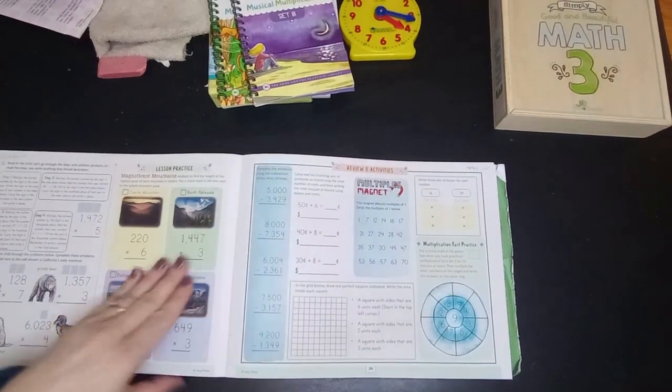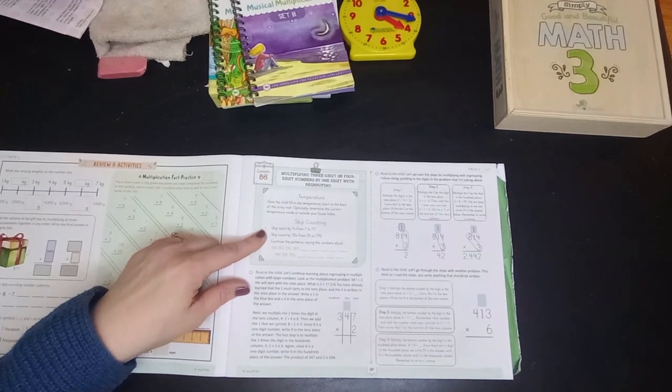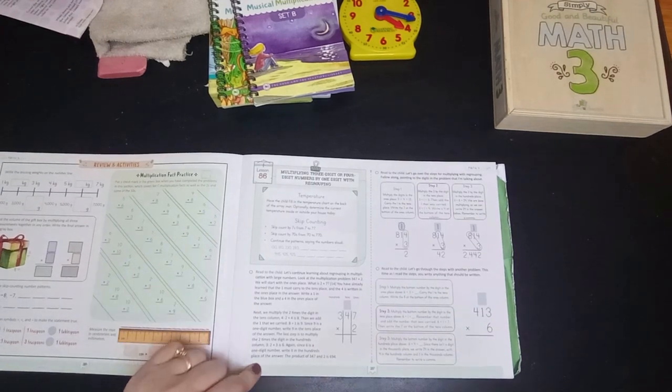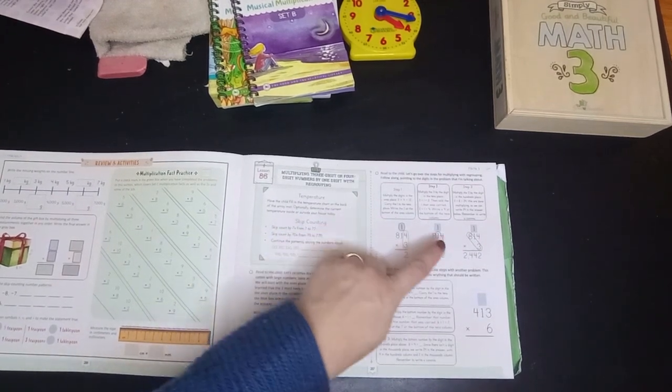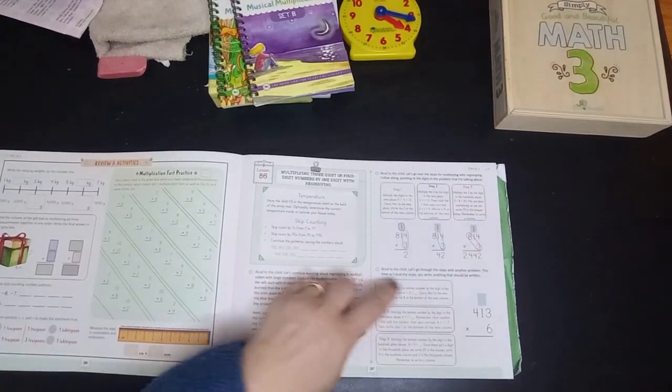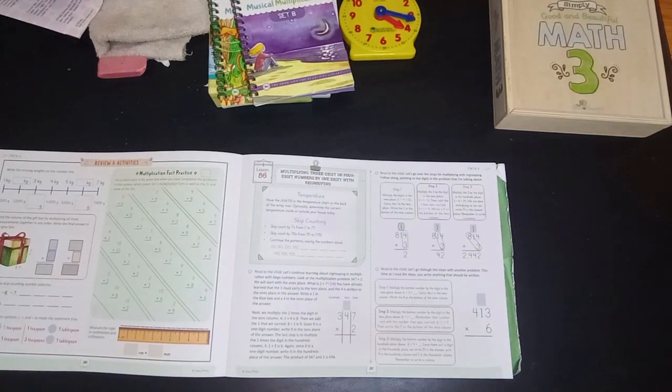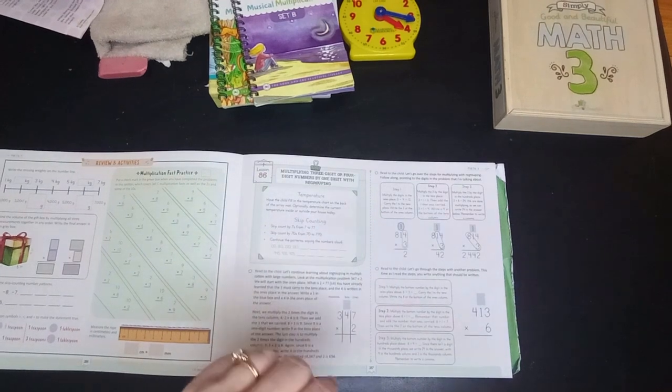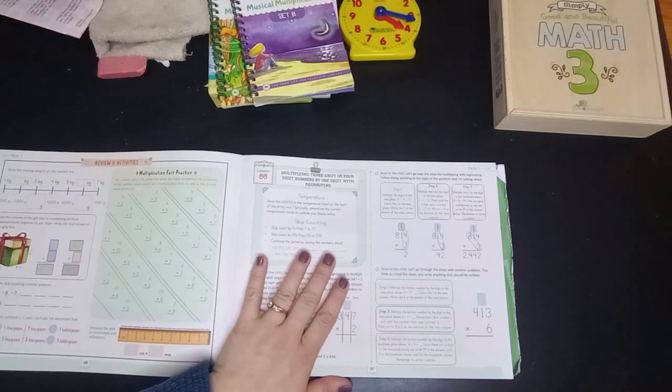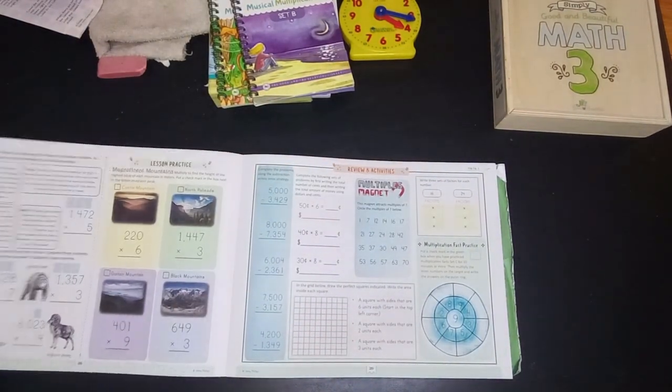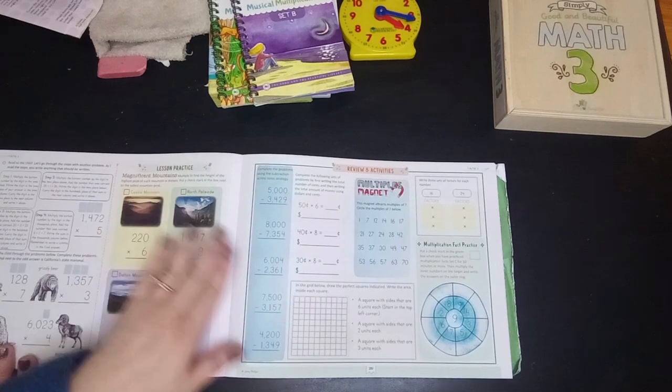Let's skip to another page, so we can look at it. This one has the temperature on that chart, then more skip counting. And again, read to the child. This is where they're going to start learning multiplication where you're doing multiple digits. So you see how nicely they lay this out. Do this step, do this step, do this step. And they even put these little boxes when they first start, because you're going to end up with carrying something here. I also have some blocks that I like to get out when they do this and physically manipulate, like their unit blocks. I really like to manipulate with those, but this shows you step-by-step how to do it. So again, it just keeps showing you, and it gives you the little boxes, so it's a very gentle way to introduce it, and it slowly gets more and more.